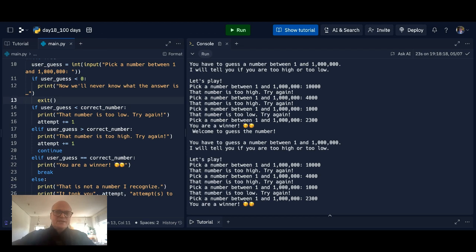This is something similar to what we're seeing in this game that we did, where we were trying to pick a number. We're trying to guess a number. In Python, what we could do is say you can pick a number between 1 and 1,000,000, and you start guessing numbers, and it tells you whether it's right or wrong, right or wrong, right or wrong. You can see that in the code here. And finally, when you get it right, you get a little happy emoji.